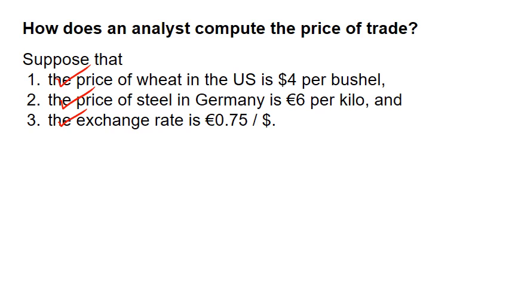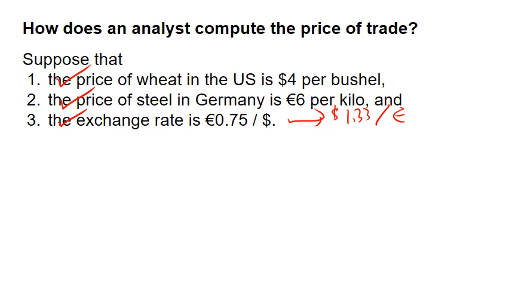This exchange rate says that someone needs to pay 0.75 euros to purchase $1. It's the same as saying somebody's got to pay $1.33 to purchase 1 euro. You just take the reciprocal of 0.75 over 1, and you get 1.33 over the euro. The financial press usually reports a number, either 1.33 or 0.75, and expects the reader to know whether it is dollars per euro or euros per dollar.